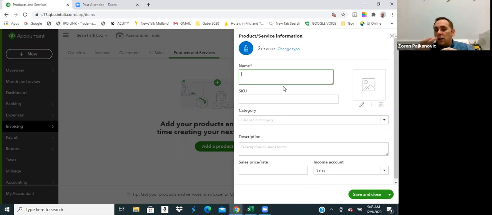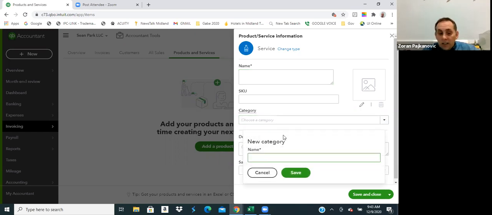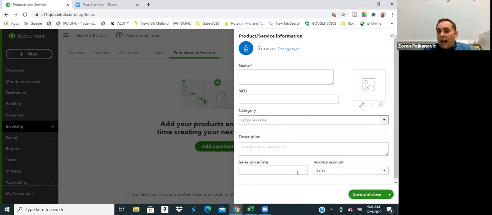itemize each service. You can itemize it under the main group of the services. So let's say the main group of the services is going to be legal services. That's going to be your category of services that you provide.